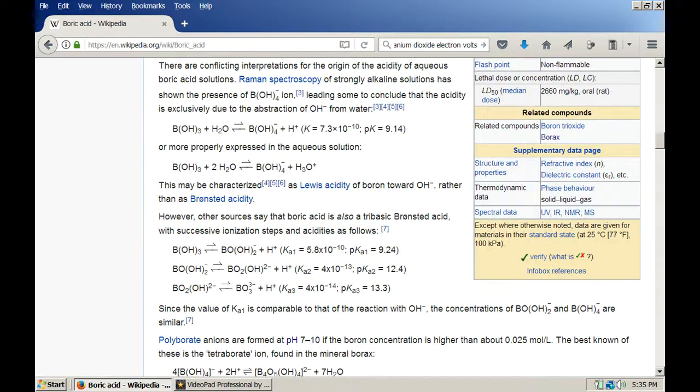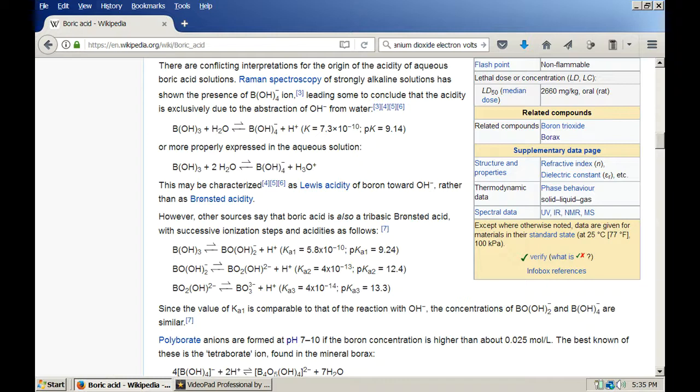Now this picture comes from an article in Wikipedia about boric acid, and there are several things I want to point out on this page. The first thing I want to point out is the two chemical equations at the top of the page. Notice that they're reversible reactions, and the predominant direction of the reaction is towards the formation of water. Also notice that you can drive the top reaction, under drier conditions, in the opposite direction and actually generate some hydrogen. And I think we can use that to our advantage in the biocell.